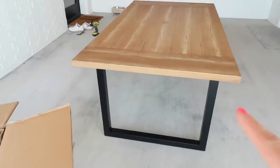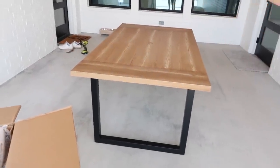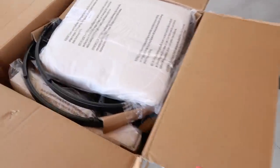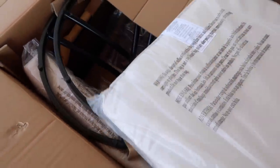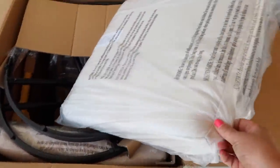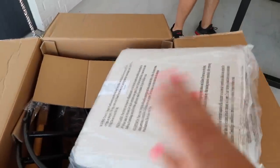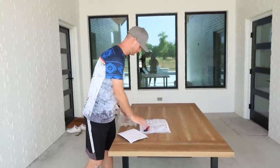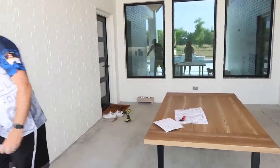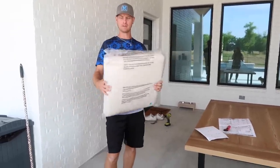Now that we have the table put together, we're gonna start on the chairs. So the two end chairs are kind of like swivel chairs, and then there'll be two on each side, so a total of six. We're gonna start with the bigger ones, and then the other ones should go even quicker, I would think. So I told myself no cushions or pillows. This set came with them, but it's gonna be tucked under here, so I'm not too worried. I'm not gonna put pillows on them, but I'll do the cushions, but nothing else. I'm done chasing pillows across the yard. That's right. No, and I think Chase is done too. That poor sectional was always in the middle of our yard. So I'm over every windstorm. Yeah, so we're getting heavy furniture tucked under. Those are the only cushions we're gonna have out here.